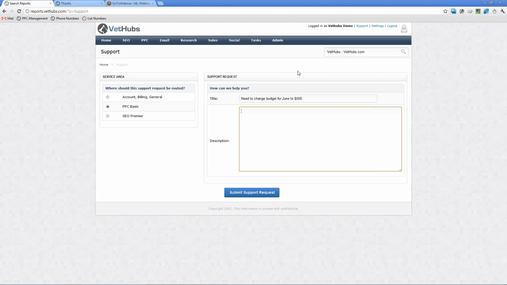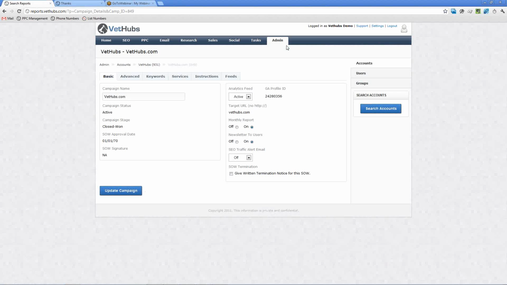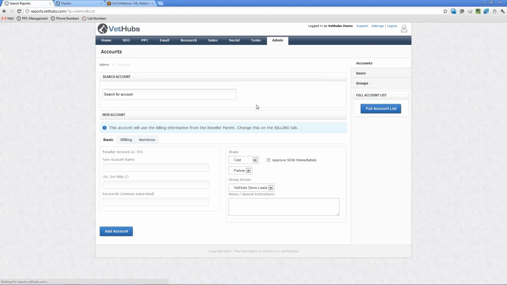So I'm trying to think, Adam, if there's a way to use this without having reporting only. Technically, the reason you need the reporting only is to use the web to lead form. If you just wanted to use tasks and manually enter leads, I don't think you would even need reporting only. One scenario we should walk through is when you have a business card and you want to add a new account, a new lead. You have the ability to click to enter that information right here, and that would be entered as a lead as well.